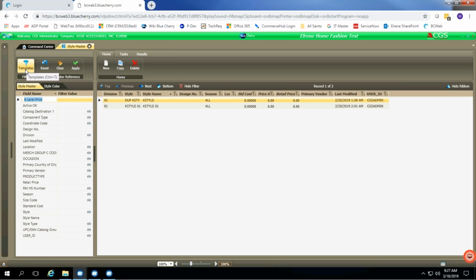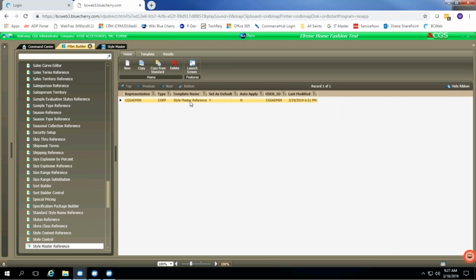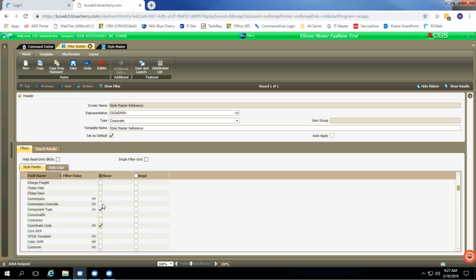And the way to do this, right from the templates, you could go into filter builder. And right now there's only one, Style Master Reference. If I click on it, basically, as you could see, everything that's chosen on the filter builder, like A-level price, active OK, it's going to be presented on my filter.